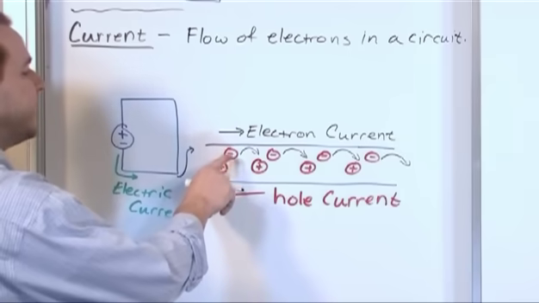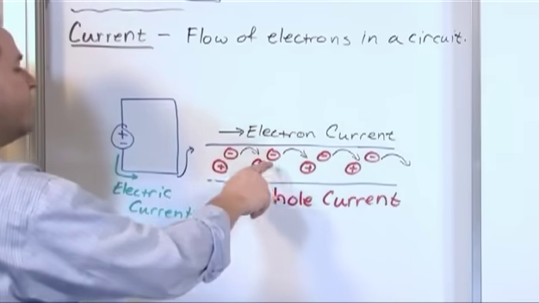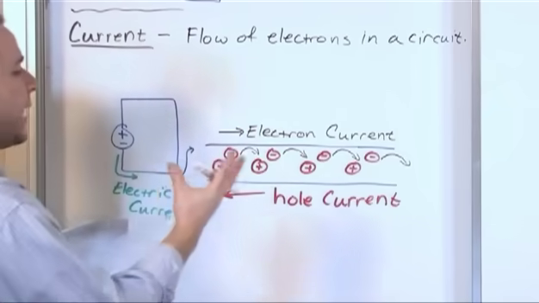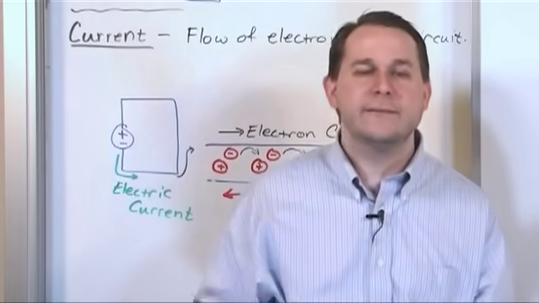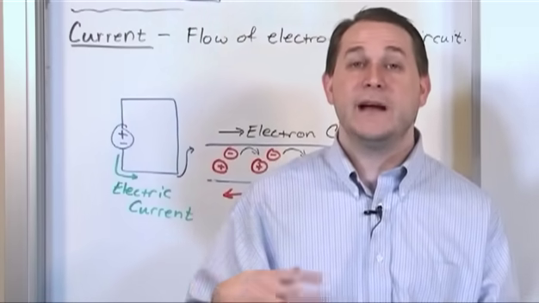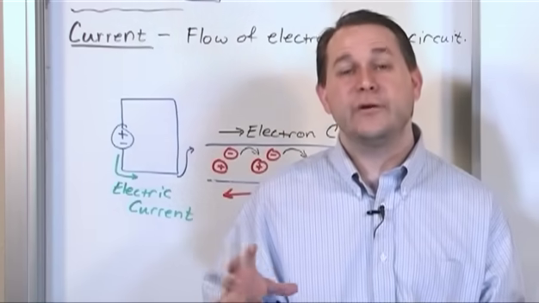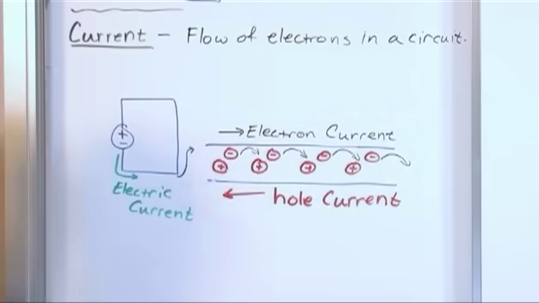Because now, instead of talking about negative electrons moving this way, we talk about positive charges moving this way, now we have positive charges in all of our equations. And all of our equations have rid themselves of all these negative signs, or at least a lot of the negative signs, right? And it makes it a lot easier to deal with. So it's really saving you time, if you think about it that way.